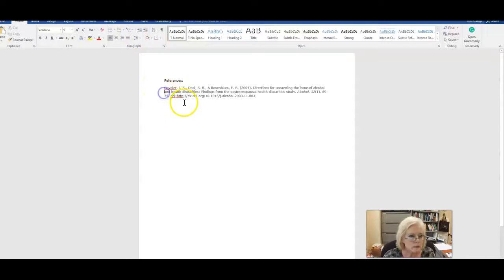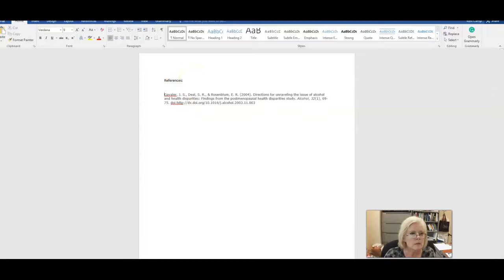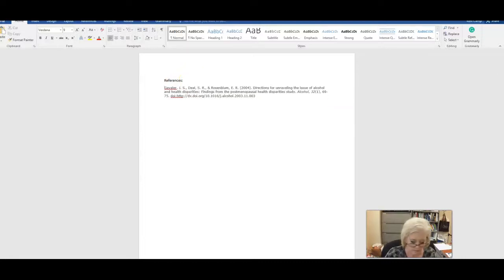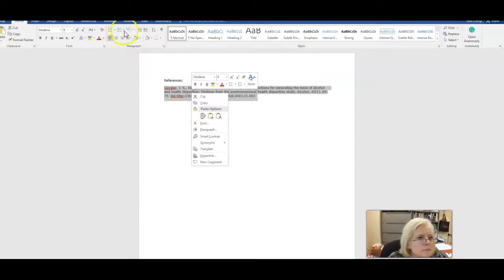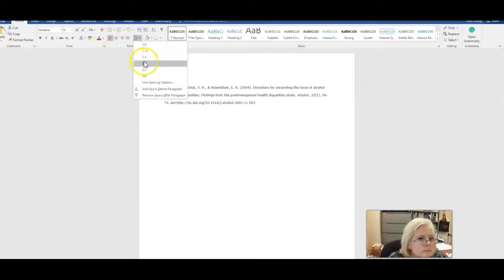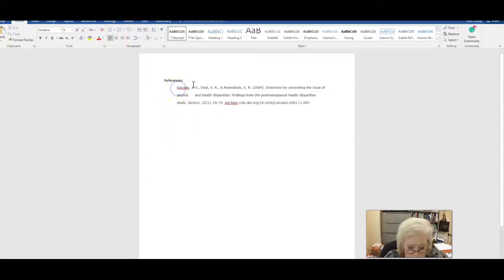Tab this in. You want to tab this in about 5 spaces. And you want to have it double spaced, but we're not going to be that picky about it. And as you can see, I'm not really good with the computer, so I can't figure out why it won't let me tab that.